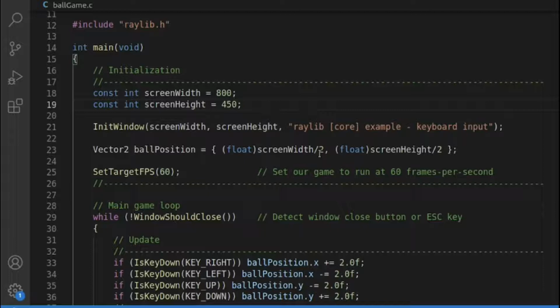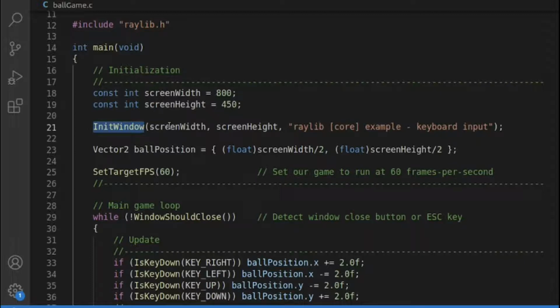And there is a function called InitWindow. This is used to initialize a window, as the function clearly says. You can go into the documentation and see exactly what it does. So here he is initializing the screen width, the screen height, and giving a title to the game output window.